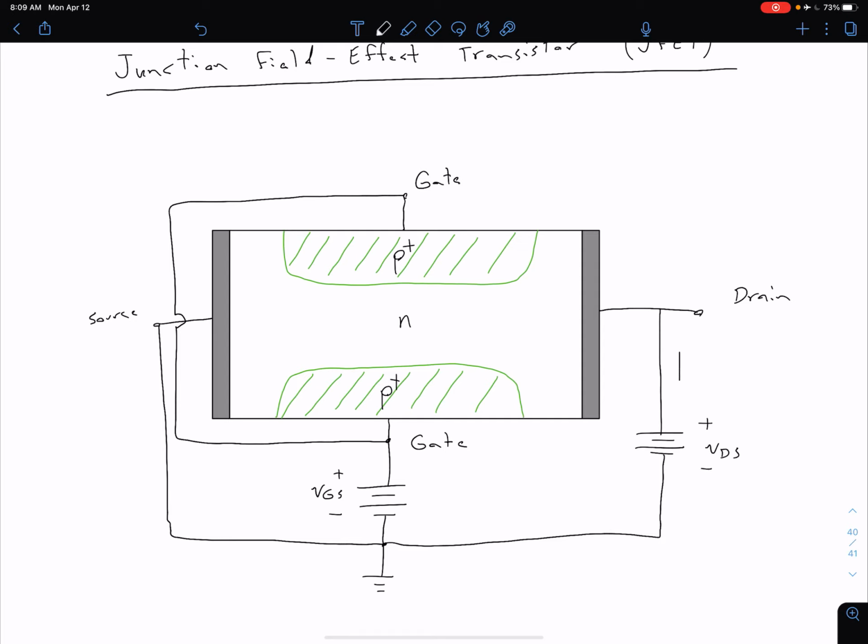We can have some drain current ID, which will be flowing in this direction. Of course, what that indicates is we have electrons in our N region. These electrons are going to be flowing in this direction from our source. Our source is creating those charge carriers, or supplying them rather, and they're flowing towards our drain. So let's talk about how we can control the current between our source and drain terminals via the voltage on our third terminal, because remember that is our basic transistor action after all.